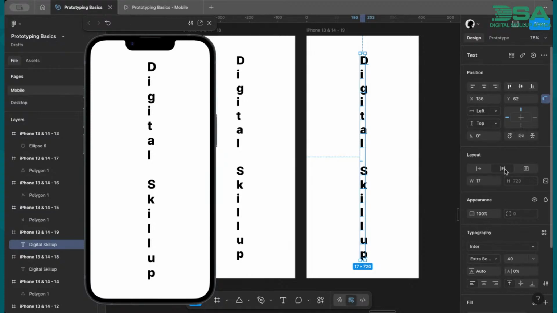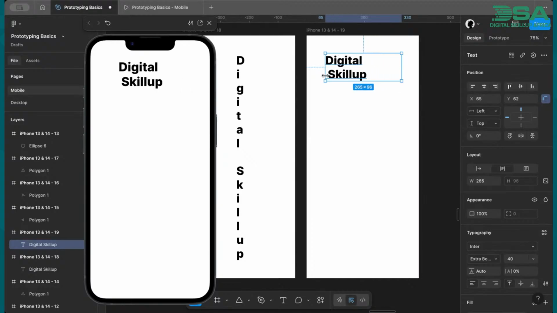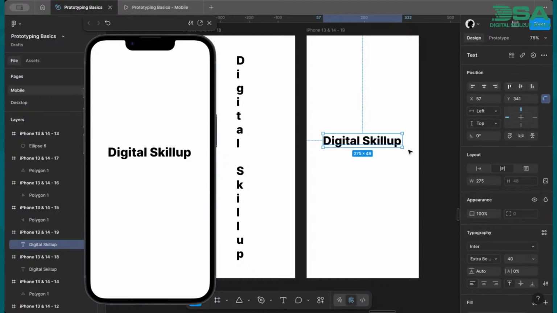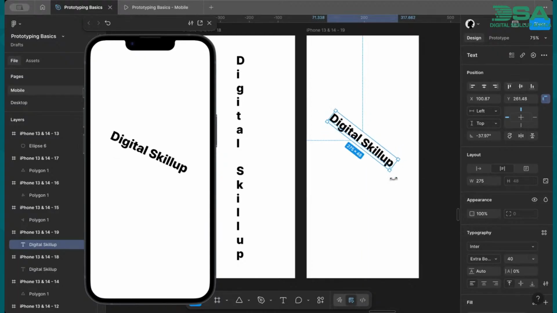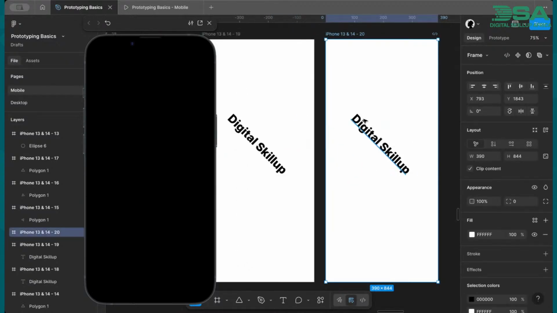Let's do immediately, instantly to this. Okay, and then let's take this back to digital skill up. Let's bring this to, let's turn it like this first. Then duplicate this.